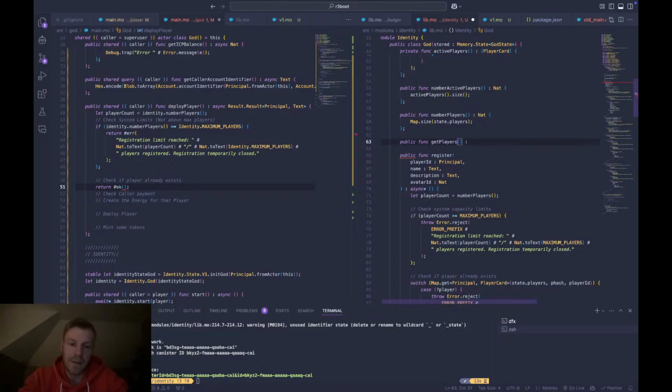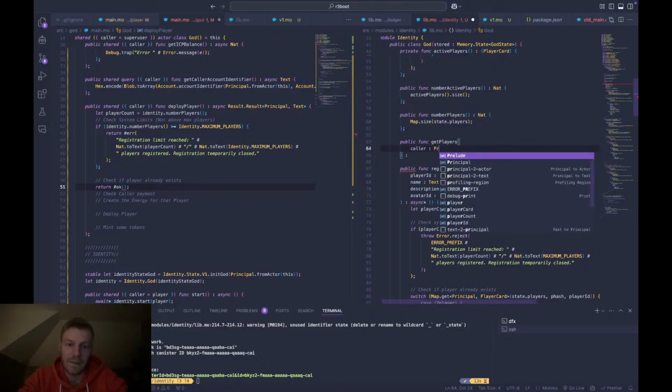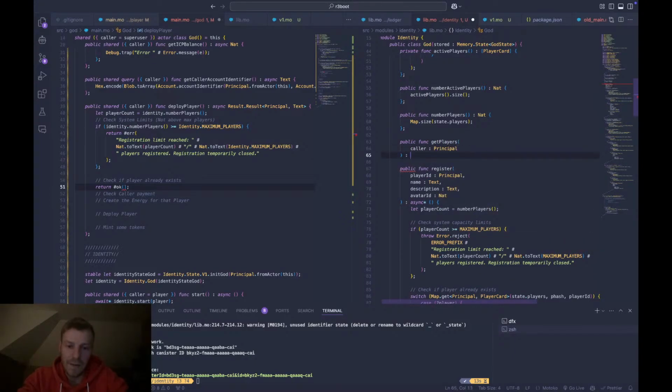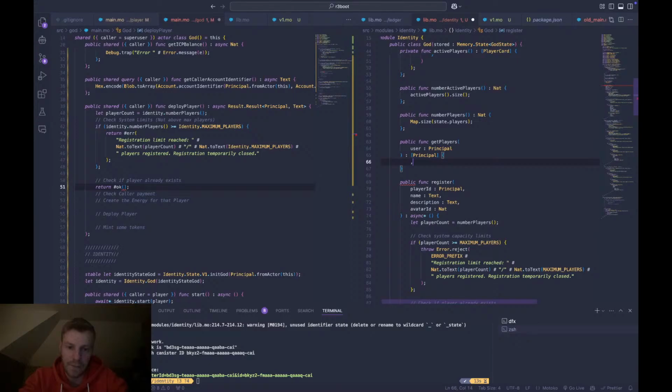I mean, get players is okay. So get players for the user, and then it returns the list of all the players for that user.